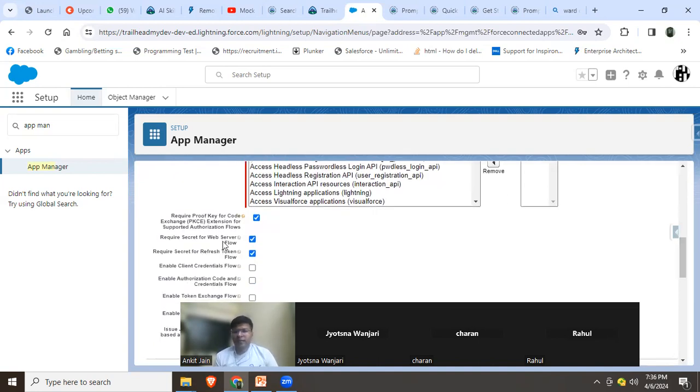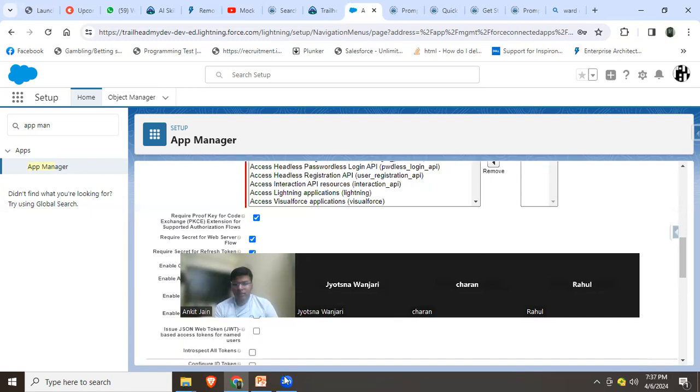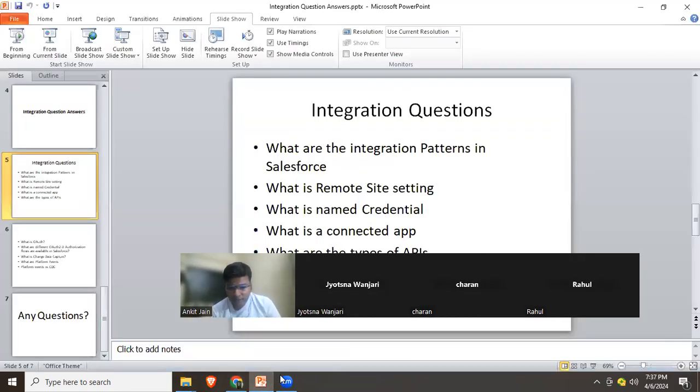Web server flow is like when you log in through Trailhead, it asks you to log in with, say, Salesforce. So whatever you see in the URL or the pop-up, you want to allow using Salesforce credentials for Trailhead, and these details come from the authorization server. So this is a web server flow. We'll go over it in a while, but this is at a high level. This is the connected app.